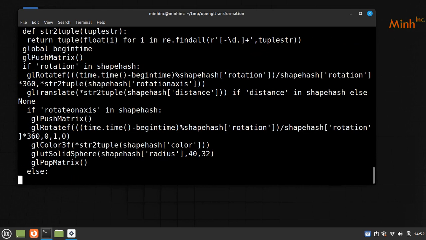So it should come under if rotation in shape hash, then we rotate, translate, and if it rotates on own axis: push matrix, rotate again, color, draw, pop matrix. Otherwise, just draw it.